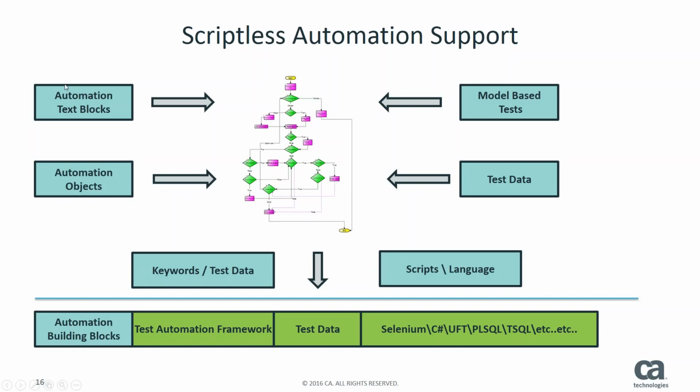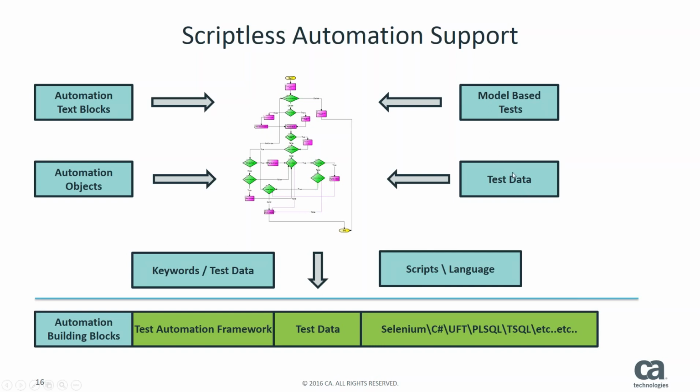So we've got this idea of automation test blocks, we've got this idea of automation objects, which you can either drag onto the palette. If you've got something like a spy tool to be able to do that, you could drag the test blocks on and then allocate them to activities, or you could just start at the beginning with a model, defining a model, associating the blocks with particular activities and object names, and dropping them on.